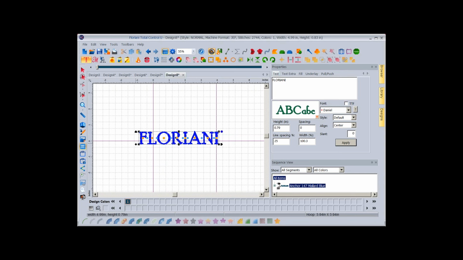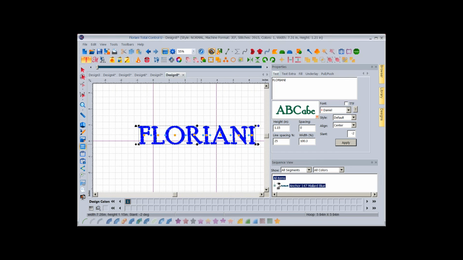So that's cool. Now if you look at the arrow at the top left-hand corner, this will change your height and width proportionately. So I can use that. Now my little diamond at the bottom, this is fun. You can tilt your letterings, kind of italicize it. So you can have fun with that. Fun effects, play with your letterings. See what all you can do. You have a whole lot of ability with Floriani.